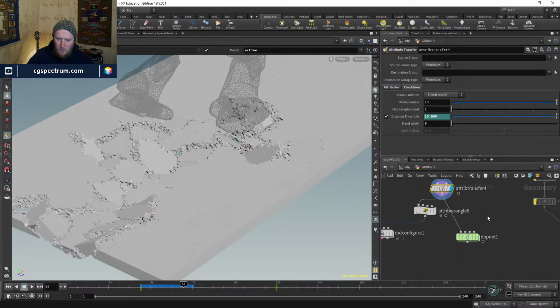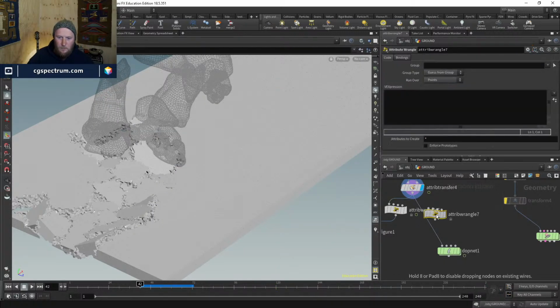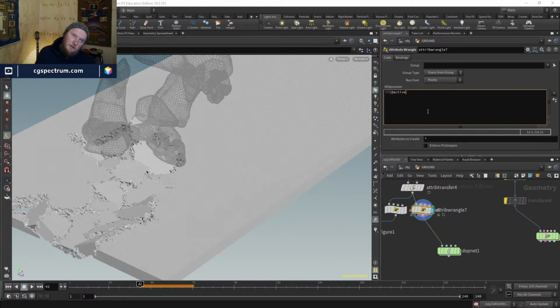So we also have an attribute as well as active that we can use called Deforming. I'm going to say if I at active, let's just make sure it's i@active, so it's just making sure that it's an integer, equals, let's say if i@active is less than 1, which means if it's inactive, if it's 0, that will evaluate to true. If the active value is less than 1, i@deforming equals 1. So deforming is going to tell the packed pieces that they're moving, they're deforming. Their P position is changing, that means it's deforming.